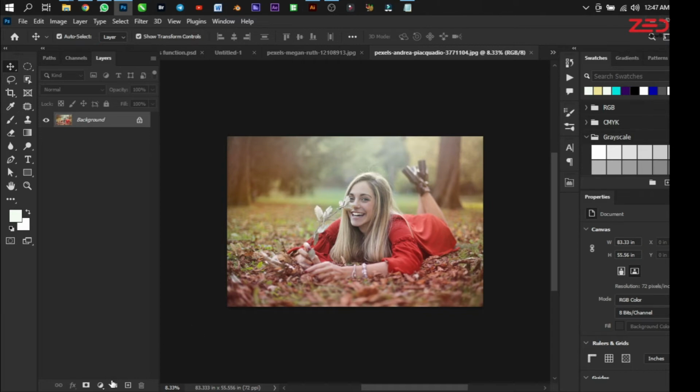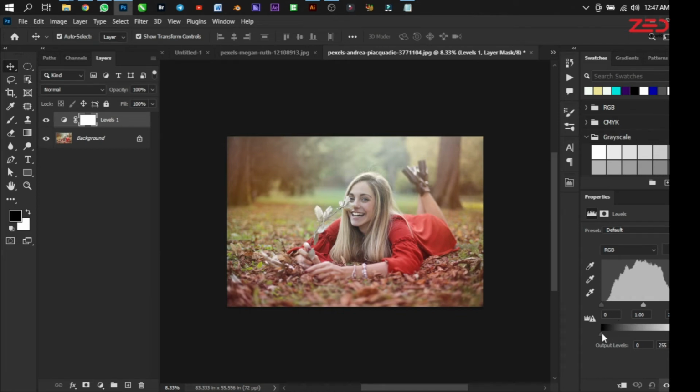Okay, for this particular example, we'll create an adjustment layer, a levels adjustment layer. And now what we do is, this is what we're adjusting, but we may touch this. So what we want to do is make all the black areas have a starting point. And if we pull this like this, it means all the black areas will not be darker than the darkest area of this image. And so if we also do that for white areas, the same thing happens. So look at the before and look at the after. So that's what this can also do. So you just have to take note of that, and let's return the image back to how it was before.